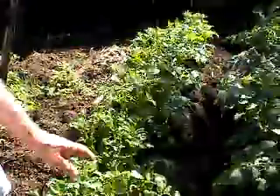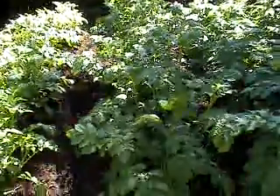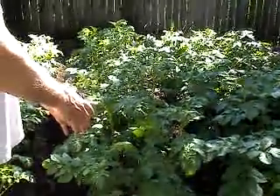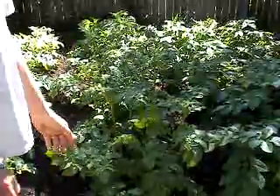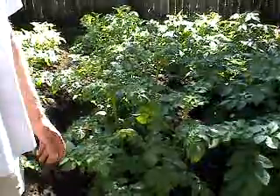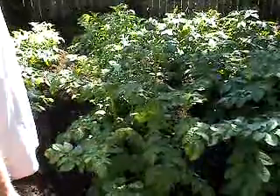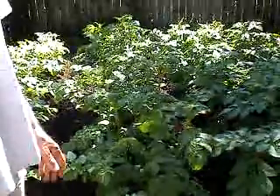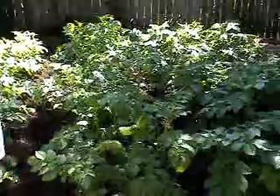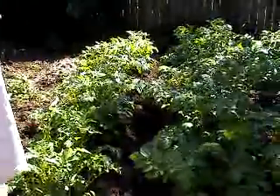Here are our spuds - we've got heaps in the freezer. This was my last intended row: beautiful pink eye potatoes. When I went to the fruit shop to get the sweet potato, ginger, and galangal, the owner said he had some seed potatoes shooting that he just gave me - a whole box of pink eyes. So I've put them in and I've got another double row over there, so we're going to have plenty of sweet pink eye potatoes.